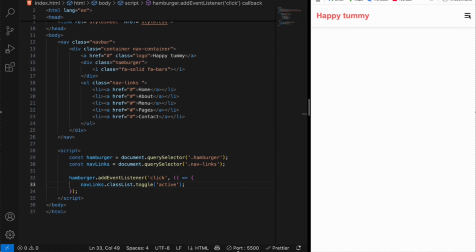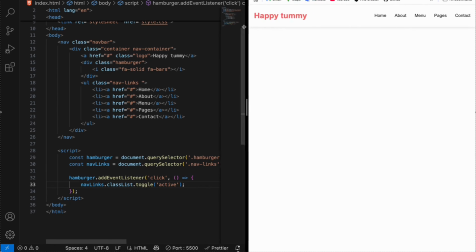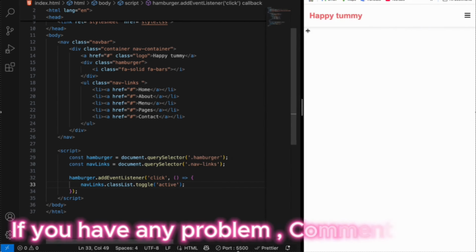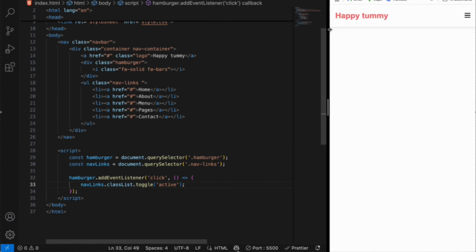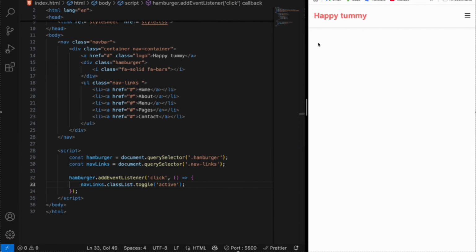And you can see it's fully responsive, as when I increase the width to more than 768 pixels, let me show you, you can see the links come apart and then go back. Okay, so it's fully responsive. Now we have to create the hero section. Okay, so let's go create the hero section.